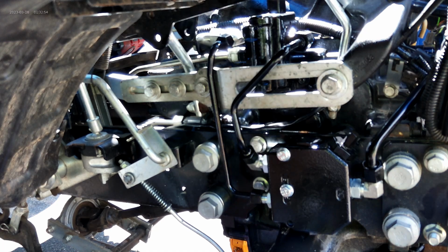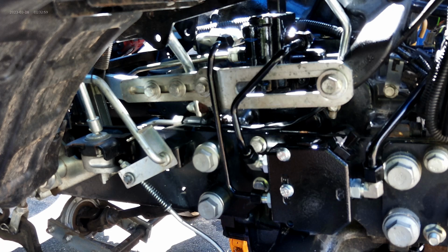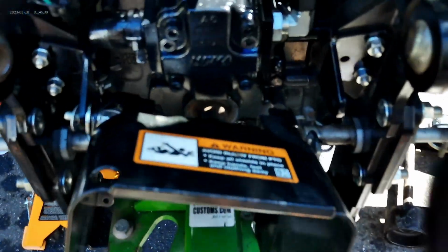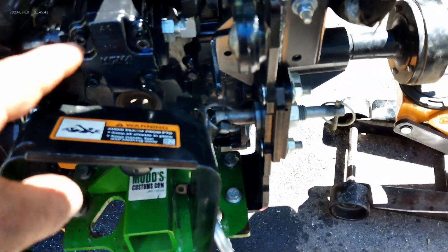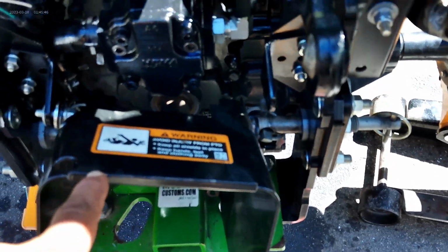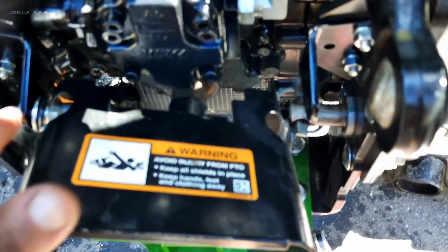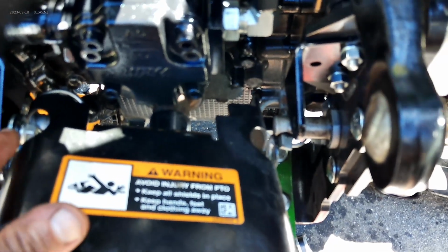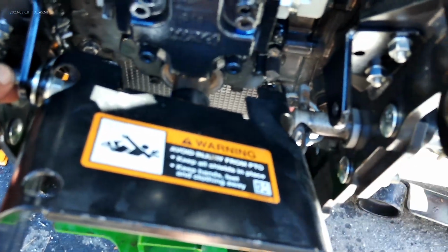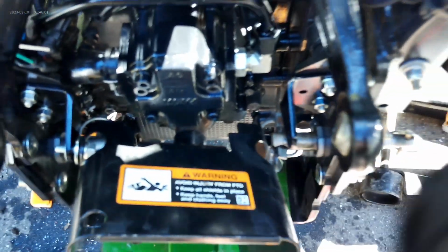Now that makes sense. Much more sense. And that's like that. Now we're just going to tighten those. Okay, so there are extended brackets that come with the kit for your PTO shield. When you're reinstalling the PTO, the bolt goes from the inside out, the spacer goes between the shield and the bracket, the washer goes on the outside, and then the nylon nut. And you do that on both sides.